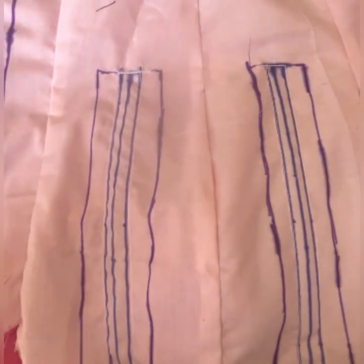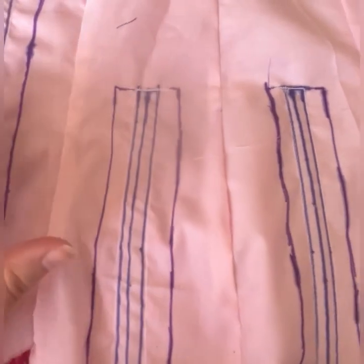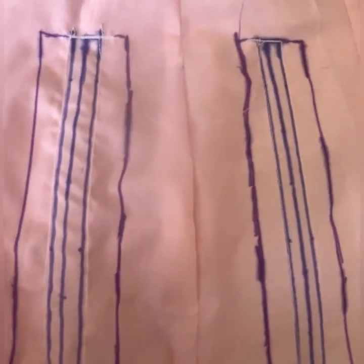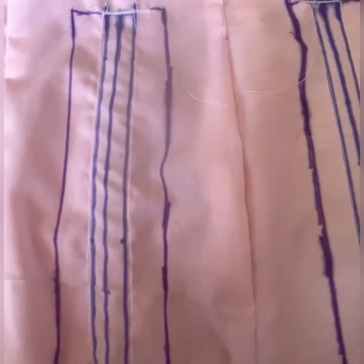So I'm going to start marking out the new boning channels that I'm going to sew on. Okay, so I have all the new boning channels marked, one on either side here, one here, and then one here for each of both sides. So that is 2, 4, 6, 8 new channels to sew. I think that will use up all the boning I've got left, but we will see how it goes from there.